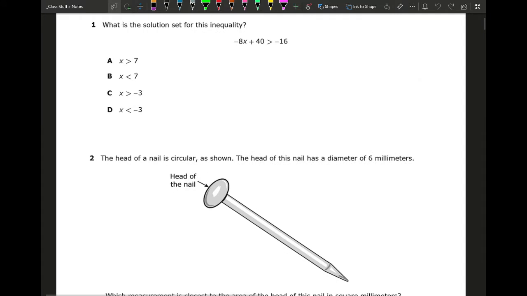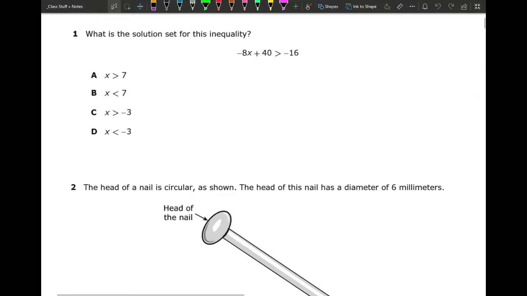This is gonna go a little bit fast because we already know how to do this. If you don't know how to do this, the first question is about inequalities, and there's a whole playlist of equations and inequalities that you can watch on my channel. Just go to my channel and search for the equations and inequalities playlist, and you're gonna have different years of instruction for this matter.